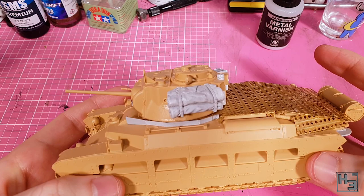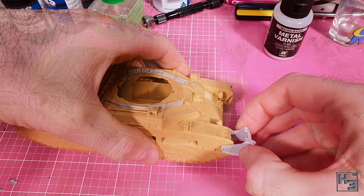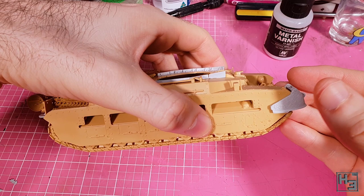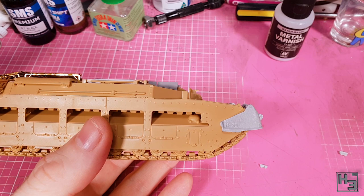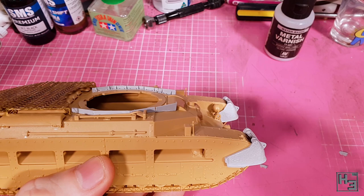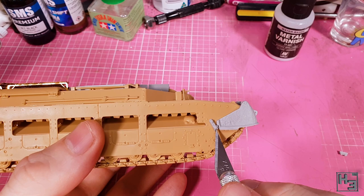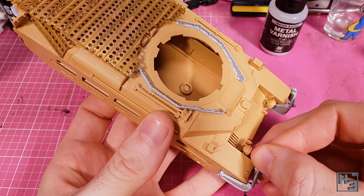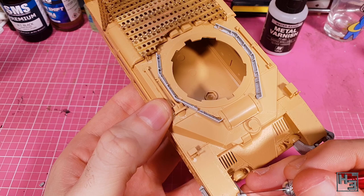It is a very close fit with the turret so it's obviously a good idea to make sure that it does in fact fit. I did have some trouble at first but in the end it did fit. Then come the big shieldy things for the front of the tracks — yep, that's the technical term. These big chonkers are to protect against the tank being tracked, which I've read was the most vulnerable part at the front of the Matilda, being that the Japanese guns weren't so effective against its heavy armour. The part goes on easily enough and while you do have to eyeball it a bit, I think I've positioned it correctly. Next comes this little latch lock thing for the track guard. This is simple enough to nudge into place and I like that it's a separate part — this will allow you to model the track guards in the up position if you so choose.